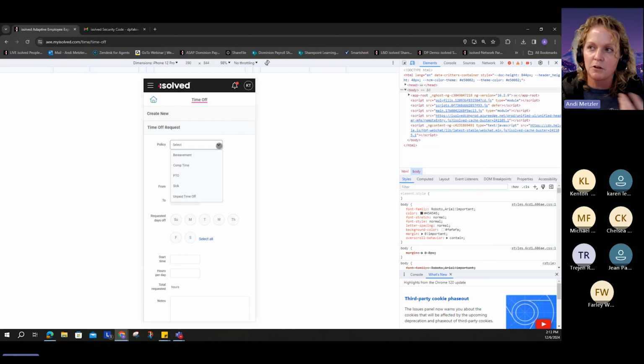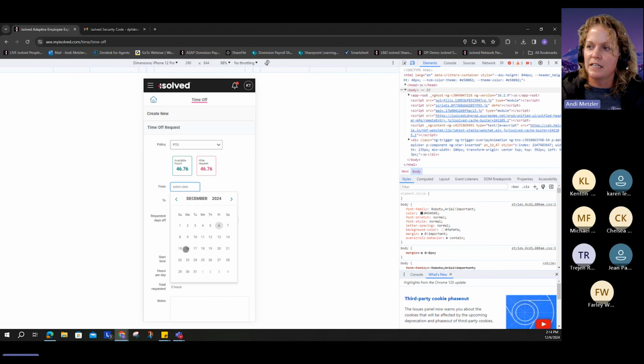I don't mean to throw around Dominion payroll words, but these are the policies that my employee can use to request time off. Yours will reflect the ones that you or your employees are enrolled in. So I'm just going to choose PTO, and you'll notice when I do, it shows me the available hours. Once I put in additional information, this is going to change.